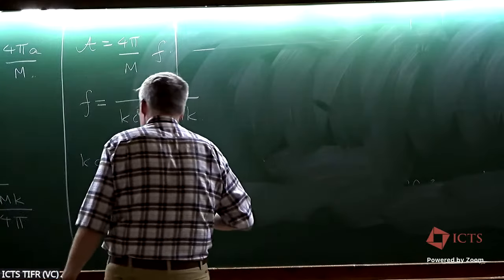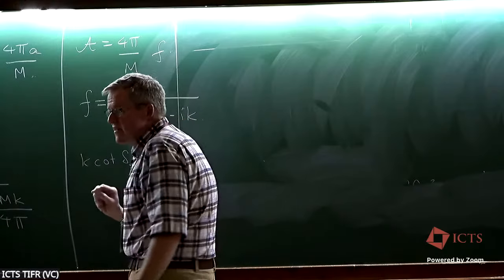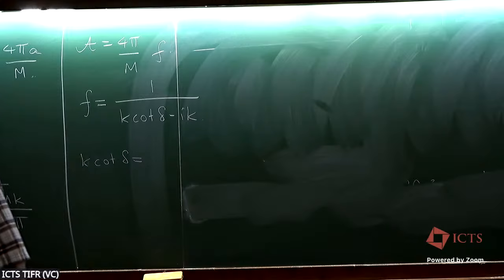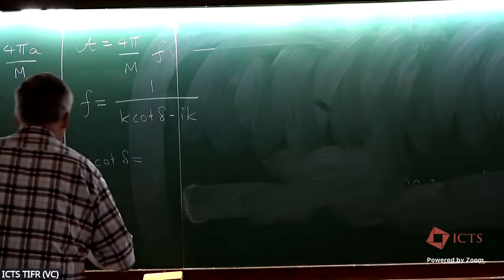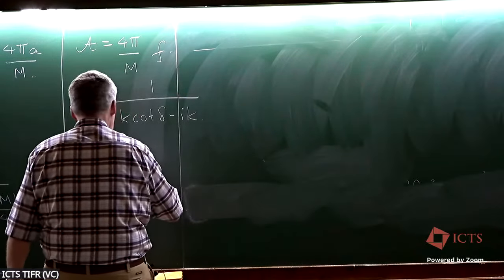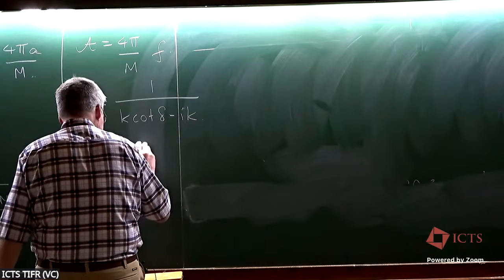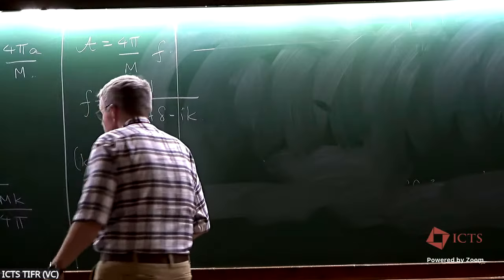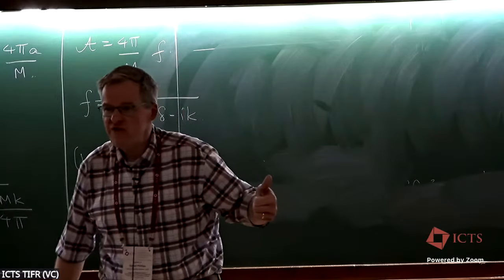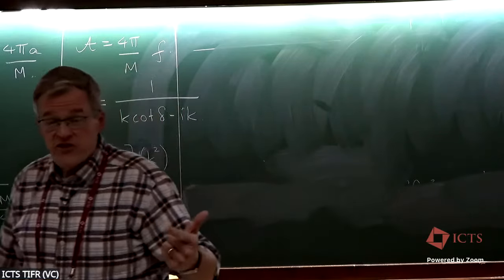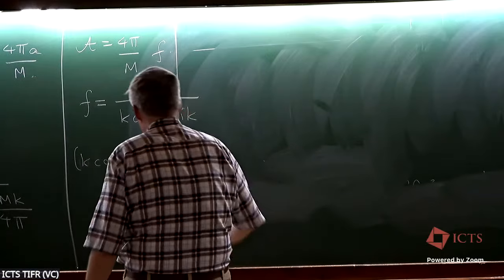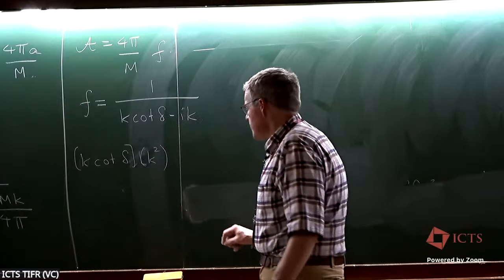And then this k cotangent delta is an analytic function of k squared. Right, so I will say this again. You can show, Beta showed this, for example, but there are more general proofs as well, that the whole thing is analytic. So the phase shift is not an analytic function of k squared. Cotangent delta is not an analytic function of k squared, but k cotangent delta is. Sometimes it's called the effective range function for this reason.